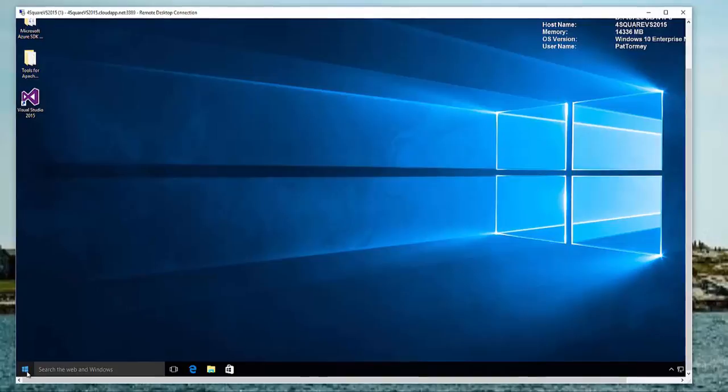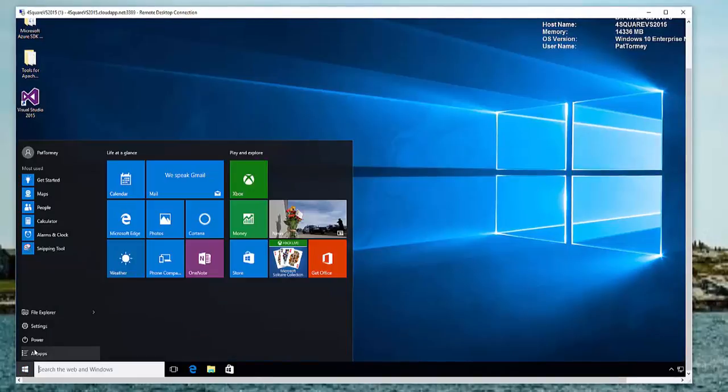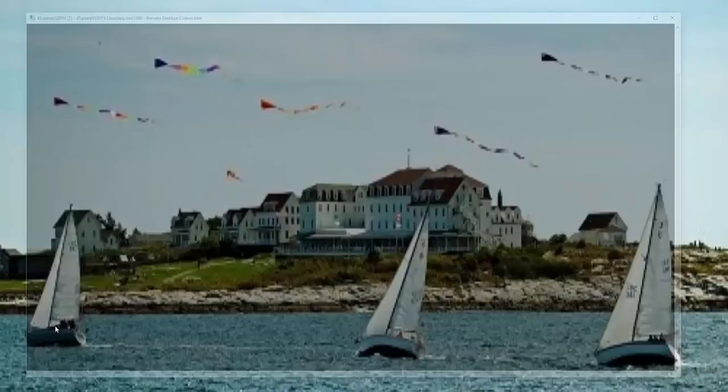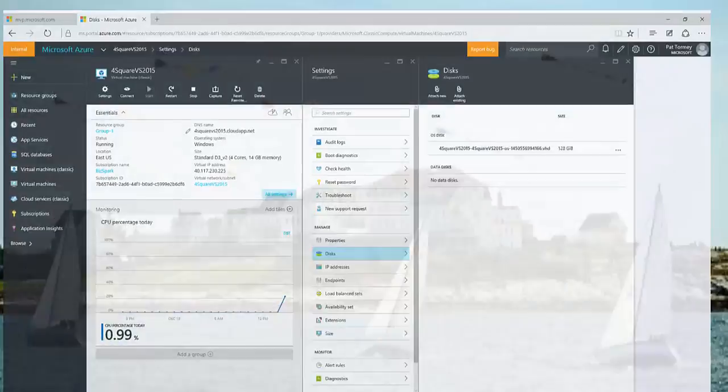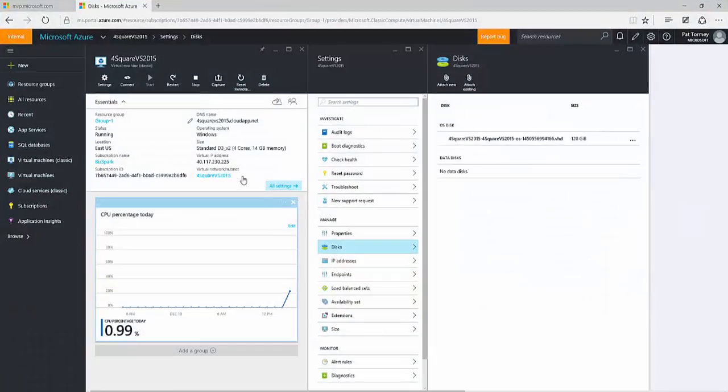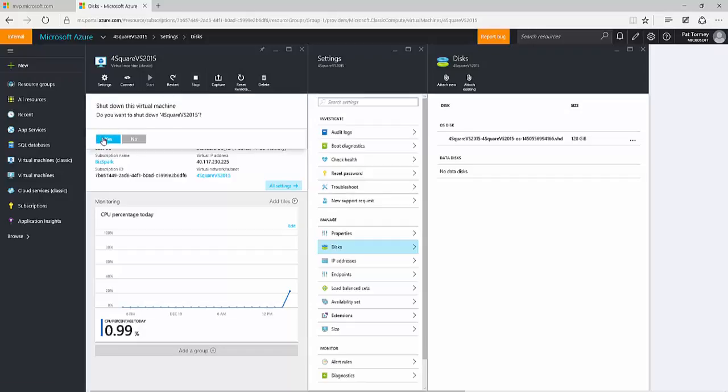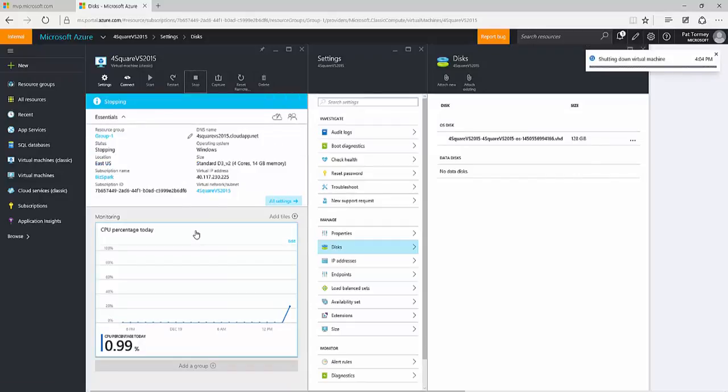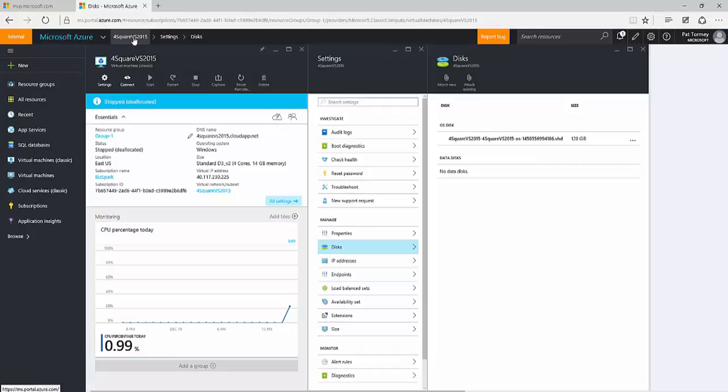Anyway, I'm going to log off of this again, in which case it's just a disconnect, and jump back over, because there's one thing you always want to do if you don't need the machine, and that's to tell it to stop. Do you want to stop that machine? I'll say yes. The reason is when the compute time is running, when the machine's actually online, you're paying by the hour for the compute time. When it's back to just a disk drive that's not yet loaded, that virtual machine, I believe, doesn't cost you much of anything. It's up to you to keep track of what those costs might be.